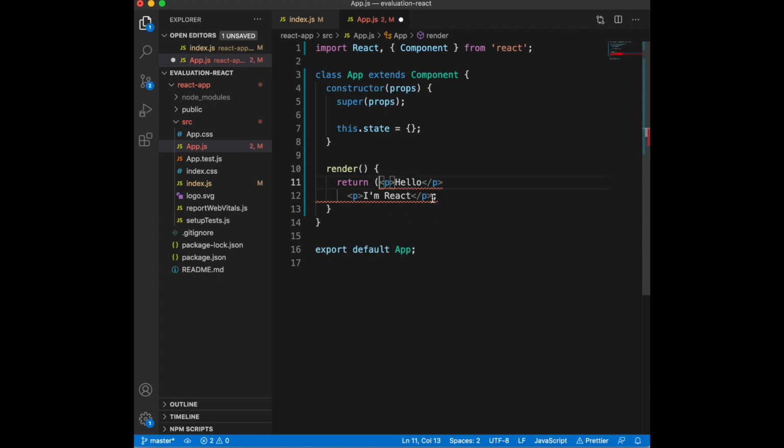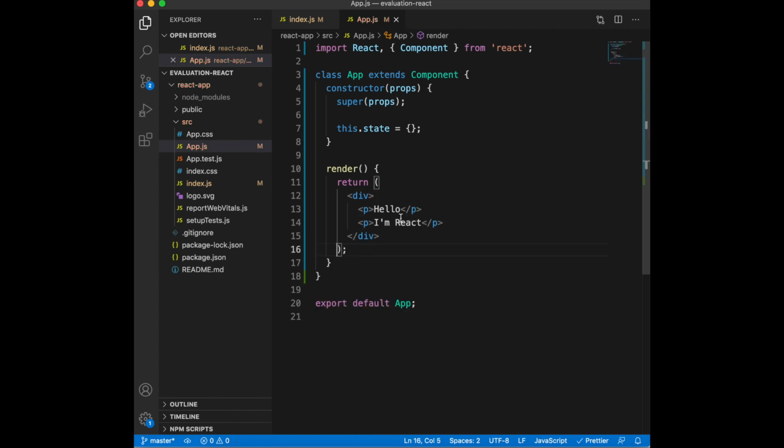All the JSX should be put in round brackets and everything should be written inside a single tag. So I'm gonna take a div. I'm gonna place all my code inside the div, so it can only return one tag. This is how my code should be while writing JSX and returning JSX using a component. There you go. I have my app and a basic code.